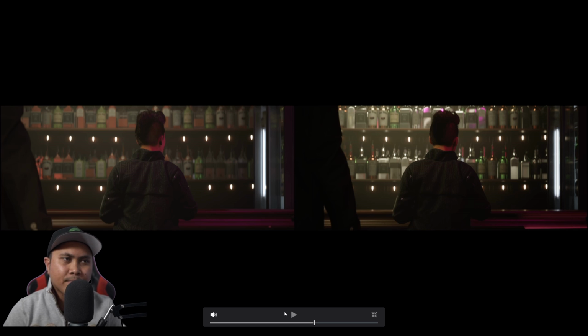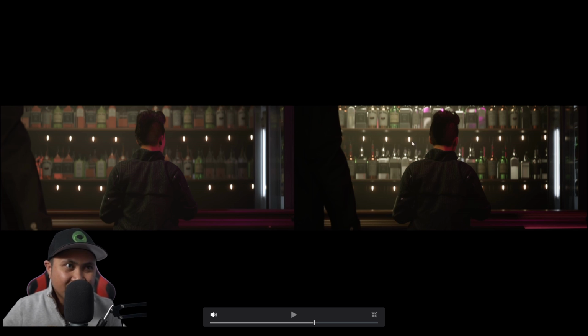And I'm going to pause right about there. Looking at it side by side, you are going to absolutely notice the difference between Lumen and path tracing. And the question that you really have to ask yourself is, hey, are those specular highlights, are the bottles in the background really that important to you? Well, by looking at this image right here, to me, the answer was absolutely yes. And what's crazy about this is I didn't even feed this a lot of samples, because obviously I didn't want to wait like a month to render it.